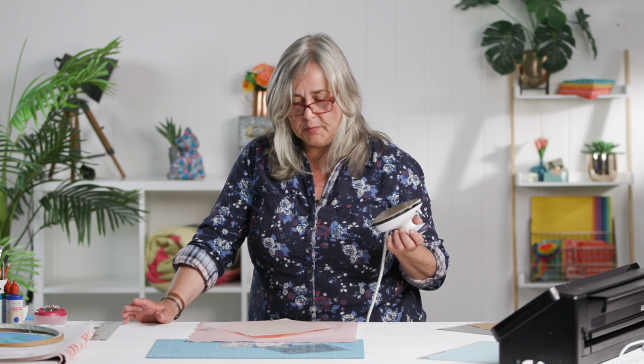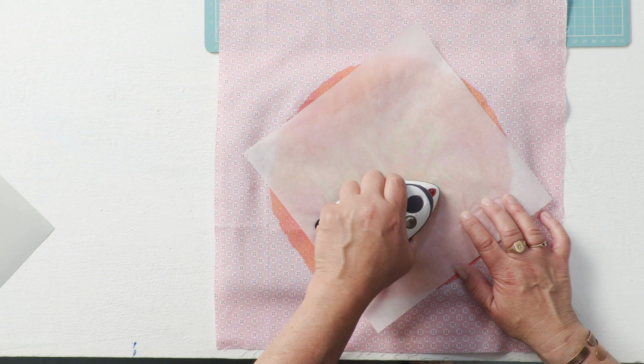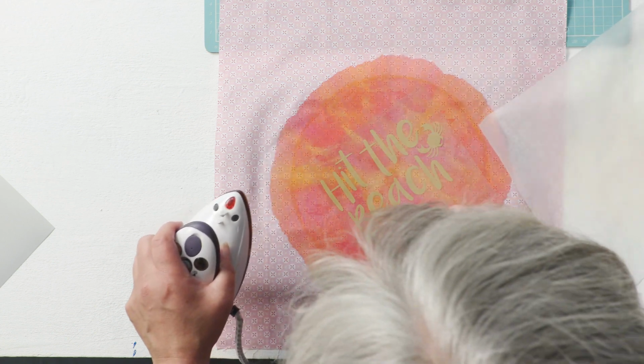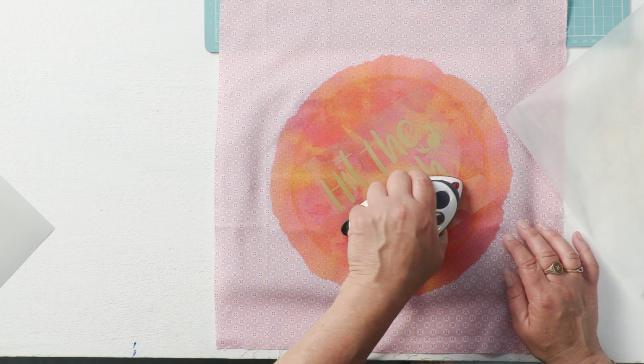I'm going to set my iron to about 2. Might need to let that cool down a little bit because I don't want it too hot. Vinyl transfer film has become so good these days. In the old days, if you had it too hot, it used to wrinkle your transfer film. And rather than ironing, you just want to start by pressing. And then you can take that off. Actually, you can iron it without a sheet on the top.